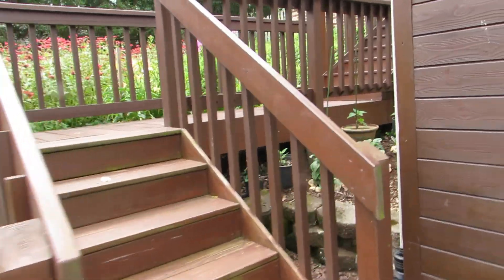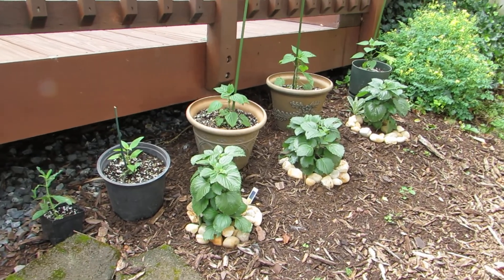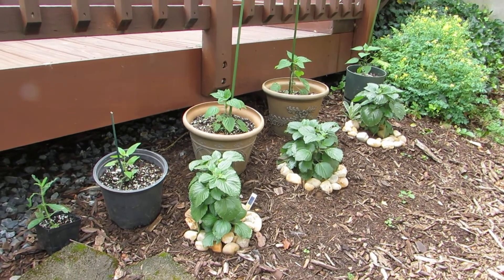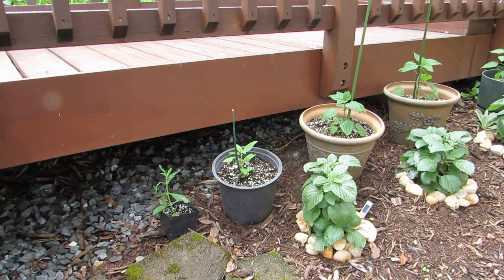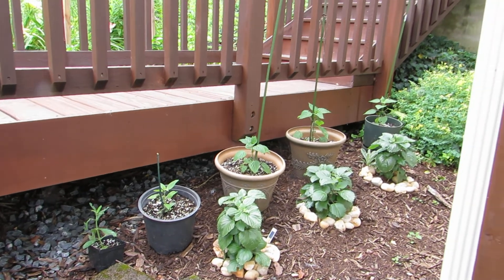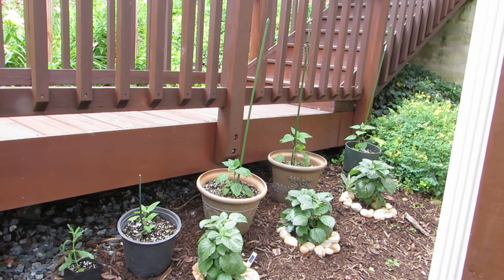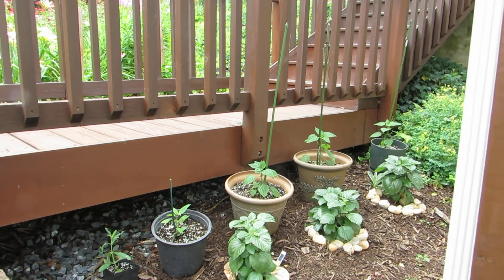In this little area here I have a new kind of salvia growing called Big Blue. I just pinched it back, and then there are three little potted salvias that were seedlings, a honey pineapple sage, and one of those verbenas. I'm just trying to let these grow and get bigger before I plant them in the garden — at least the ones in the pot. Waiting to see if they're a different color than the actual plant they came from.